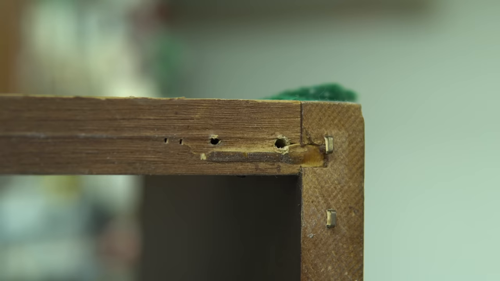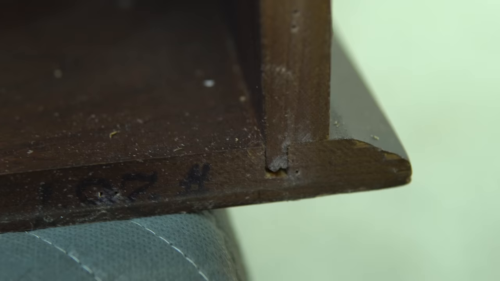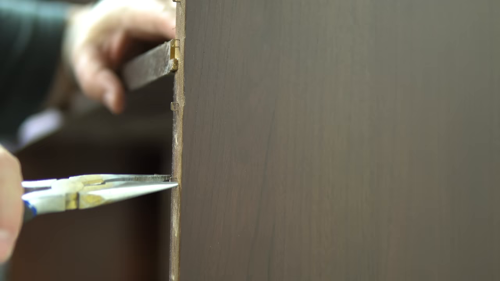Now that the back is off, I can have a better look at how this piece is put together. You can see that it's put together pretty much with rabbets and dados. This would make it very hard to take apart to try to get those glass doors off. So I am going to go ahead with the refinishing with the doors in and hope I don't break those too.